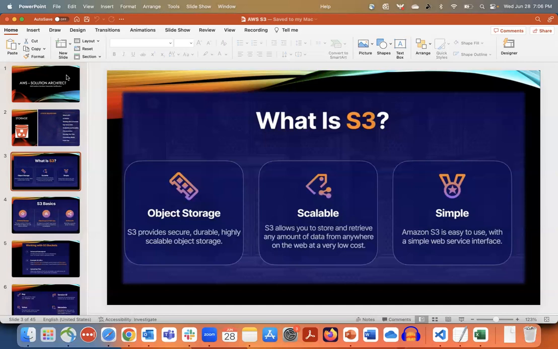Simple means you can upload the file and download the file very easily using different applications you can integrate with. It's a simple protocol. So those are the 3 things you need to understand. It's an object storage, highly scalable and durable, and simple. Those are the three S's.